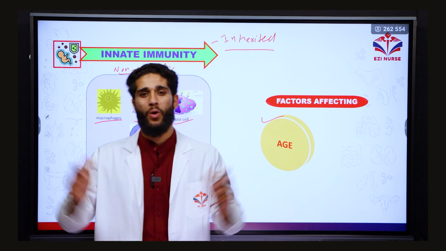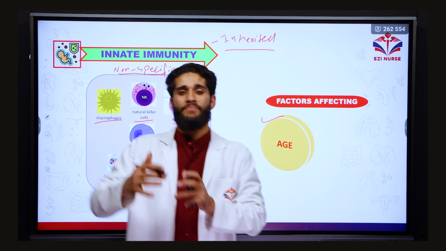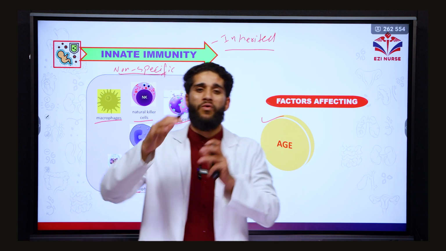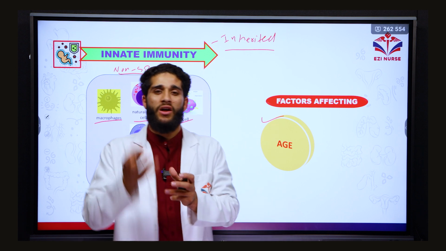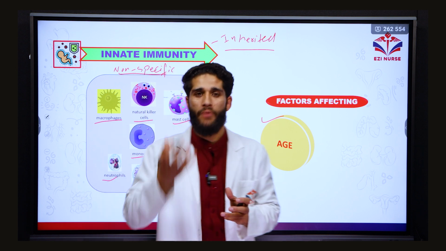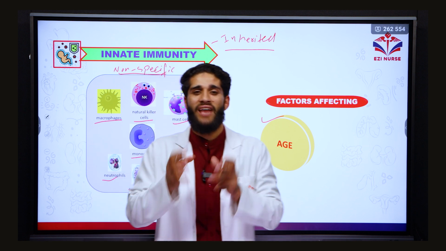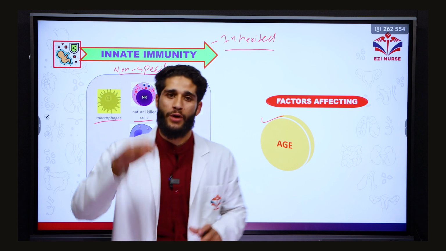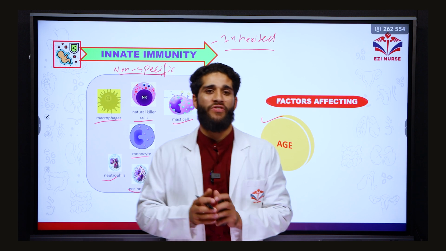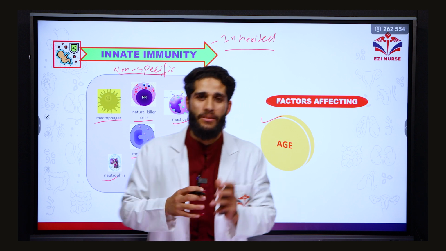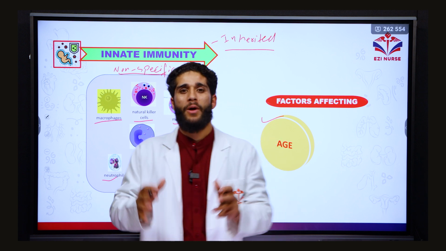Same is the case with old age. In old age, the immune system is deteriorating. It is going to worsen with time. So as the age increases, the functional capacity of your immune system also decreases. When that decreases, the ability to fight the pathogens also decreases. So these are the two vulnerable groups that are more prone to infections, more prone to attack by the pathogens, because their immune system is not properly active or not properly working.